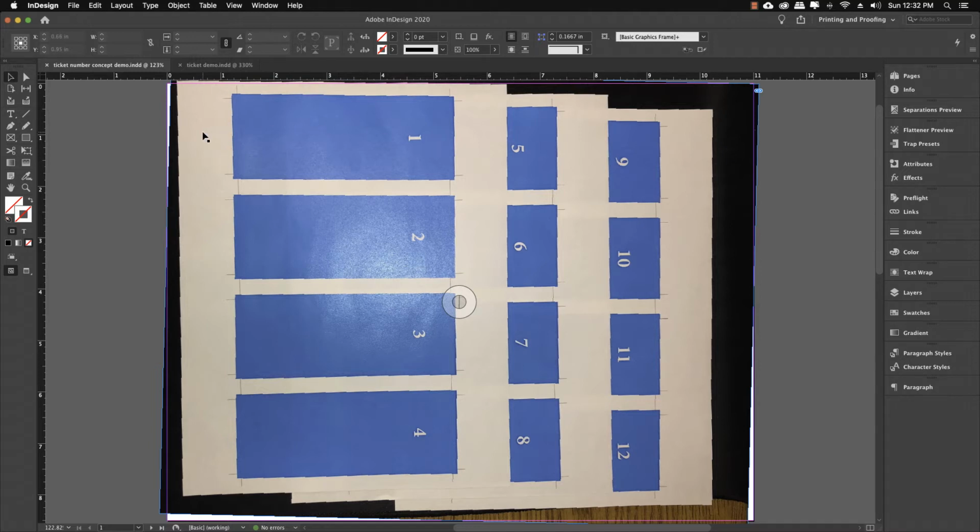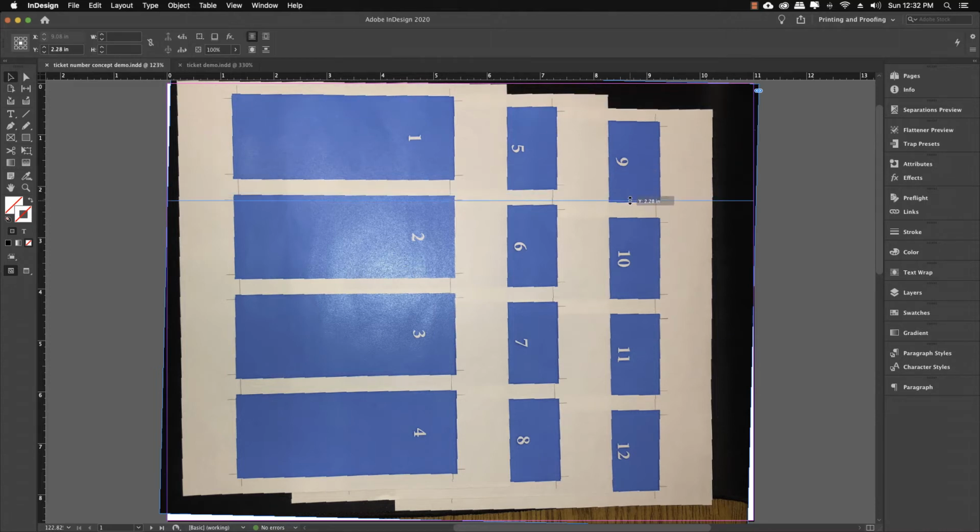Now, normally, we would stack all these tickets up and then turn around and cut them into 4 separate sets, all right, into their individual tickets.